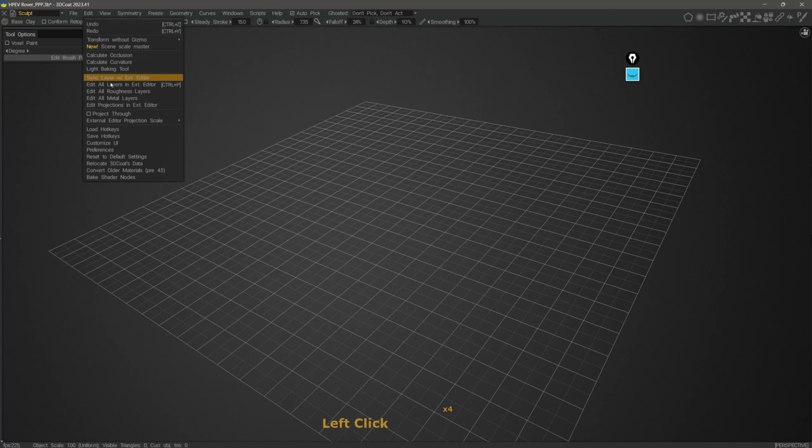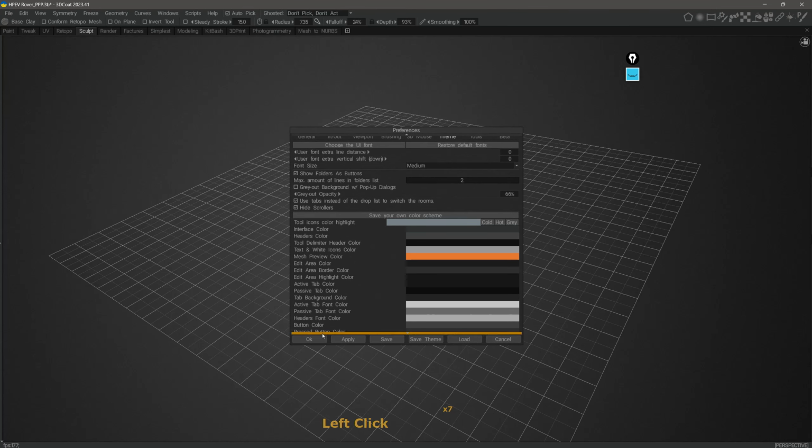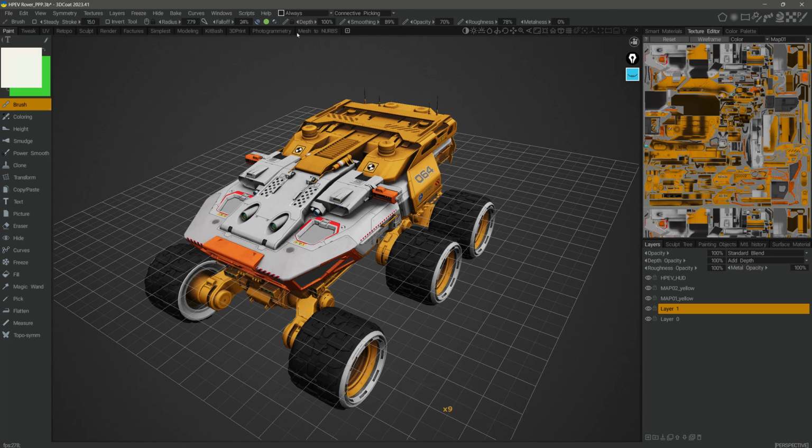Alright, so I'm going to go back to the Preferences panel and enable the Workspace tabs once more. Now what if we want to reduce the number of tabs that are visible in the interface? For example, we have a few beta development add-ons that are freely available to use during the beta testing period, but perhaps we may not have any interest in using them. So let's go ahead and try and hide them.